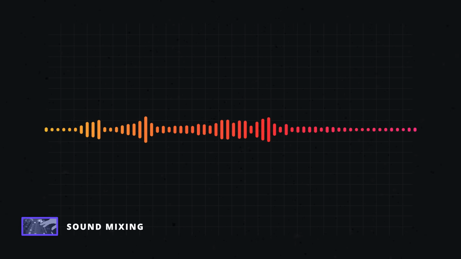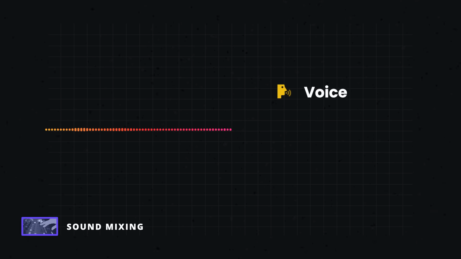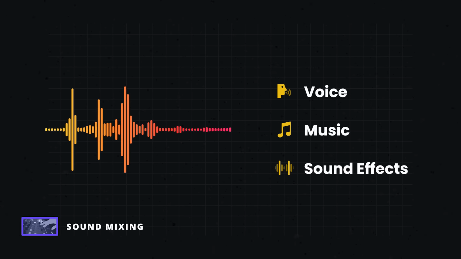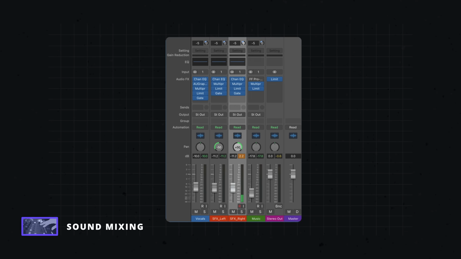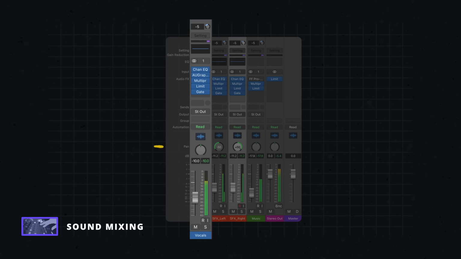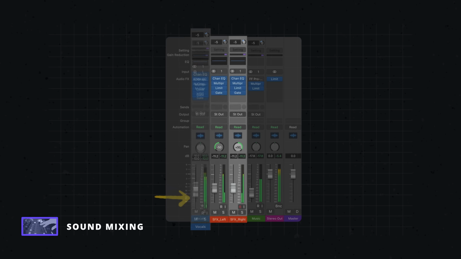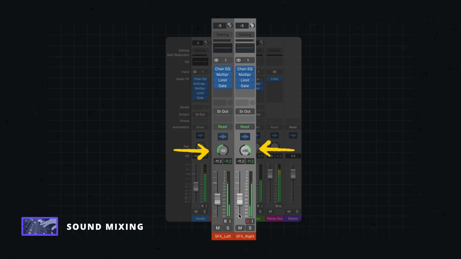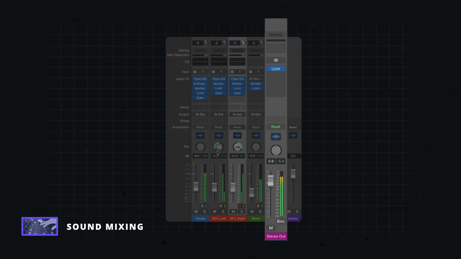There are 3 categories of sound elements: voice, music, and sound effects. Usually, dialogue is in the center of the mix at around -10 dB, while the sound effects are built around it to create surround sound. Nothing should hit 0 dB, which is referred to as peaking and can result in distortion.